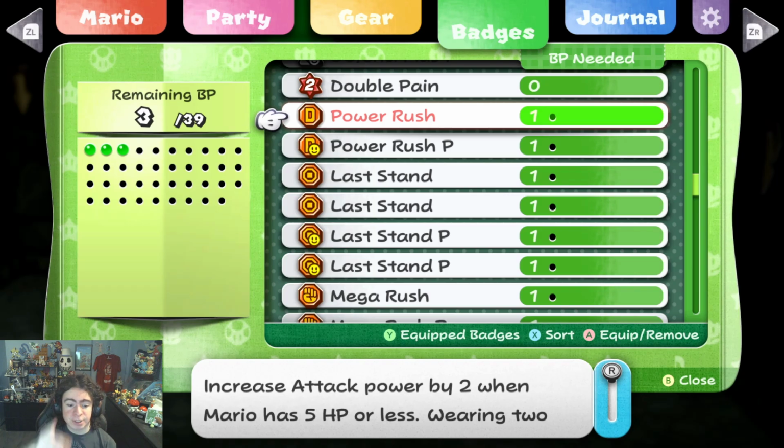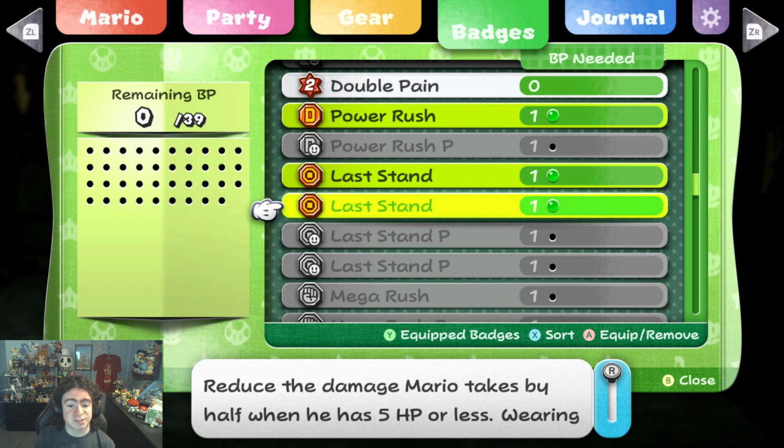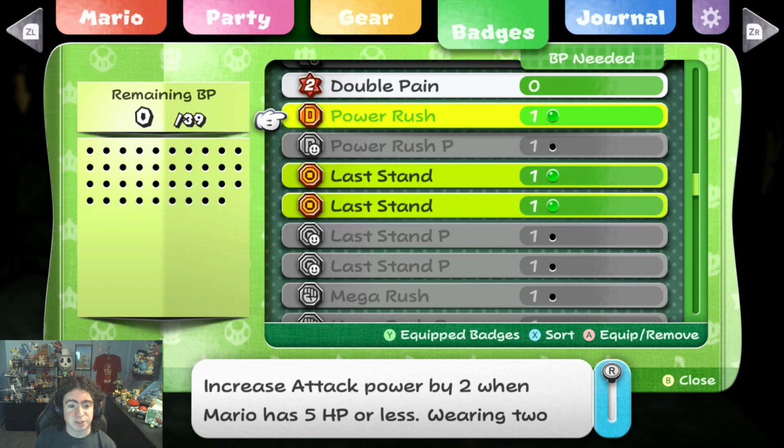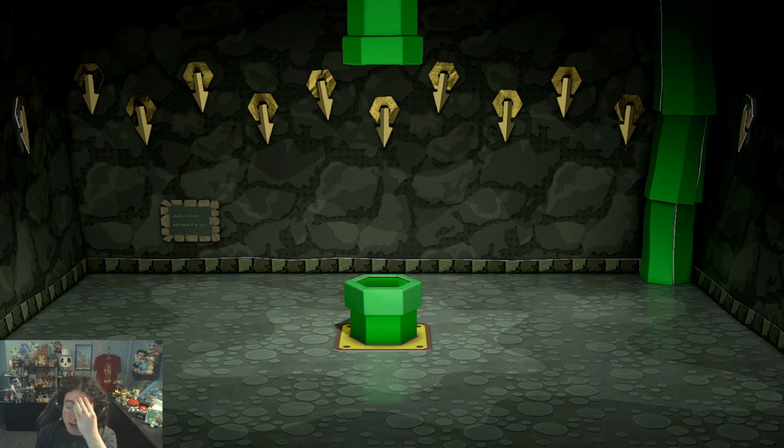Power Rush. Increase Mario's attack power by 2 when he has 5 HP or less. I could actually try that. And then also put the last stands on, so I don't take as much damage. That boosts my defense when I'm at 5 HP. I could try Danger Strats. I've never done Danger Strats in Thousand Year Door before.